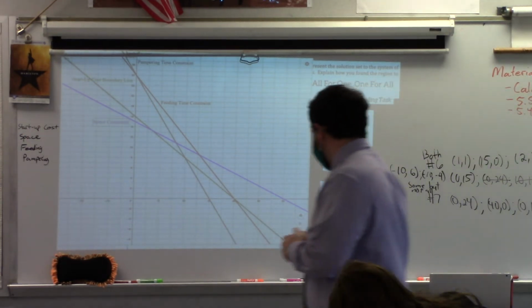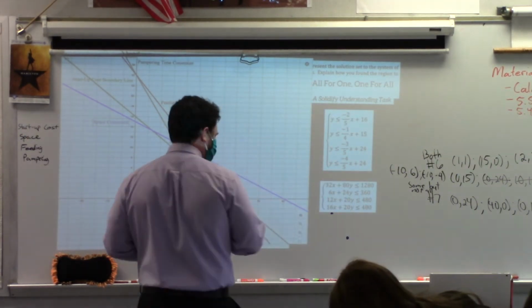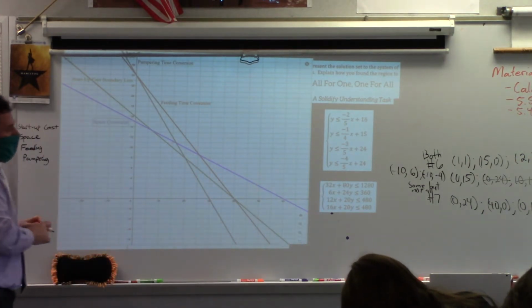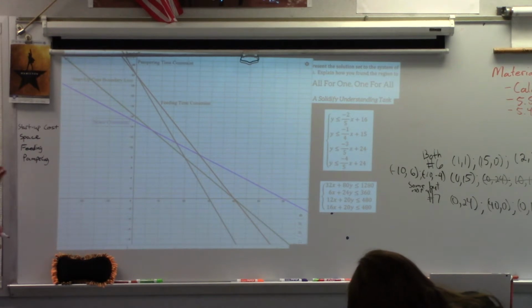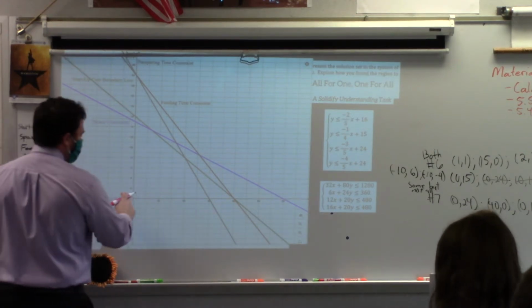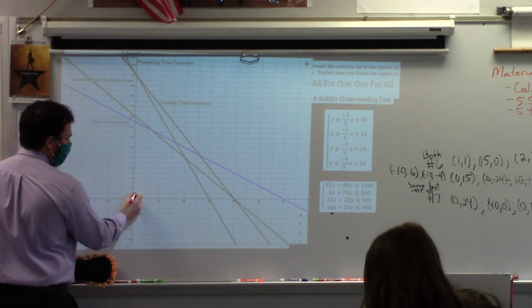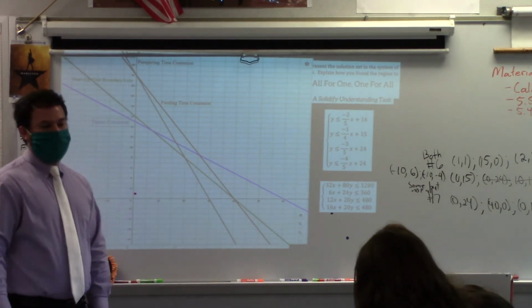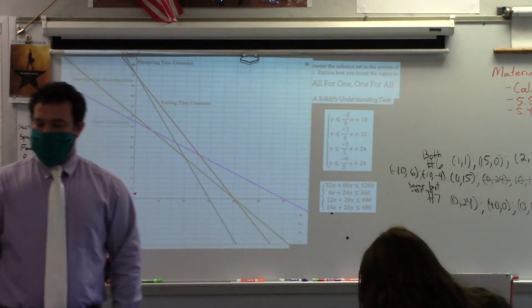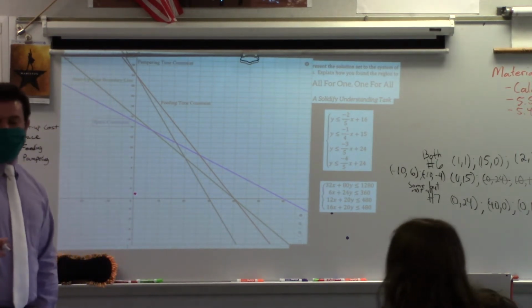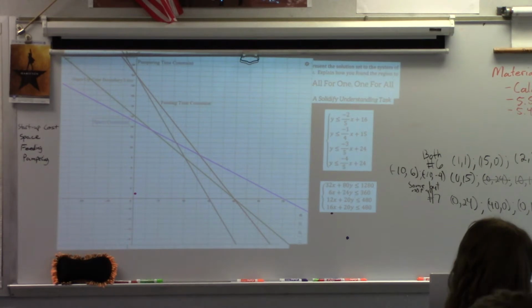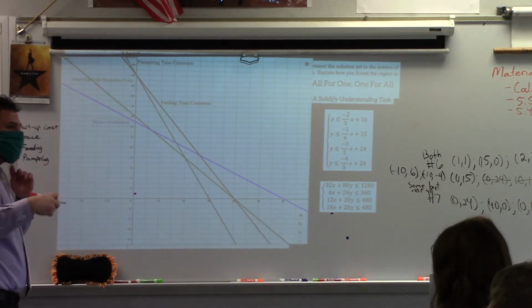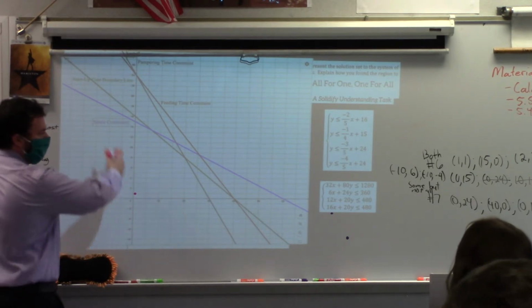So, let's first do this. Let's all graph each of the points that works for both, right? So 1, 1. On our own or on yours? On the one I've already given you, right? So use a colored pencil for these points because the colored pencils need to go with the different boundary lines. So use just a normal pencil and use the colored pencils for the shading, right? Notice I don't have pink up here.